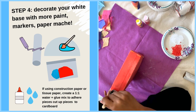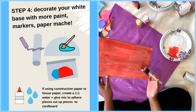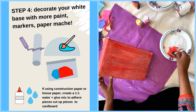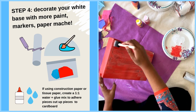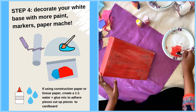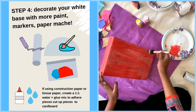More red paint all over. And one more on the back. The great thing is, remember, this is a 3D project. So if you want to put stuff on the back and the front, on the sides, you can. You can put two domes up. You can put as many minarets as you like. All right, here we go.